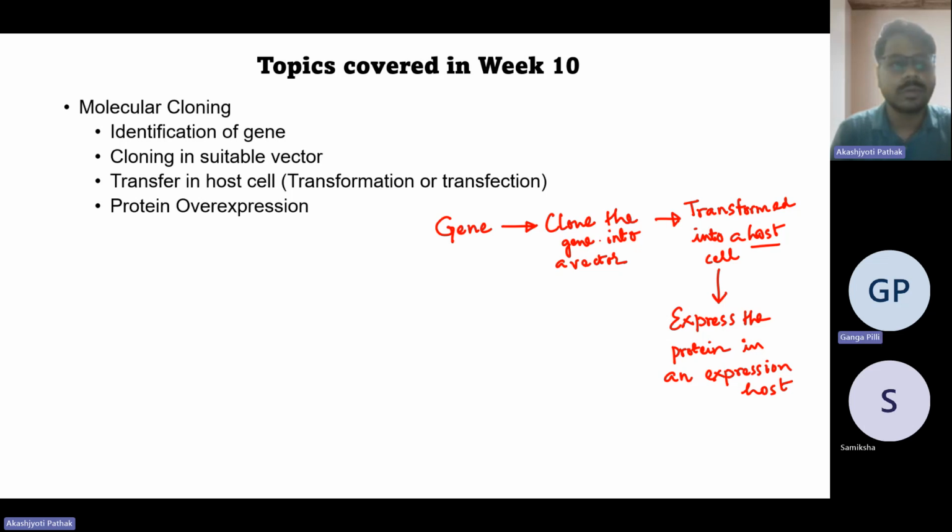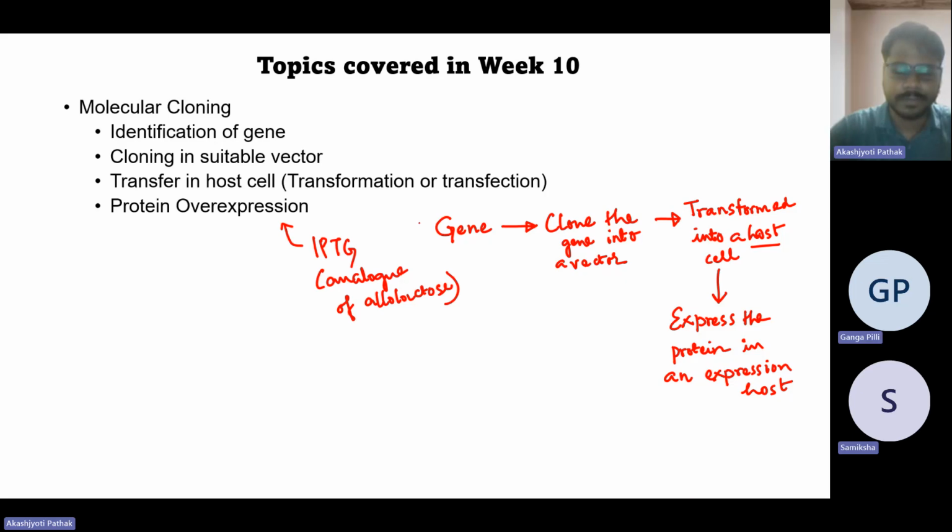So it depends on the type of protein you want to express and the size of your gene. All these factors control the suitability of the vector and what type of host cell has to be chosen. Protein overexpression is done by using IPTG, isopropyl thiobeta galactopyranoside, which is an analog of allolactose.